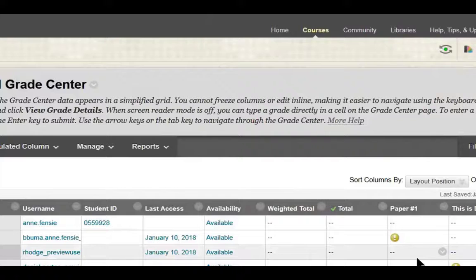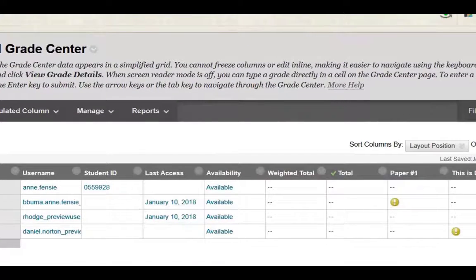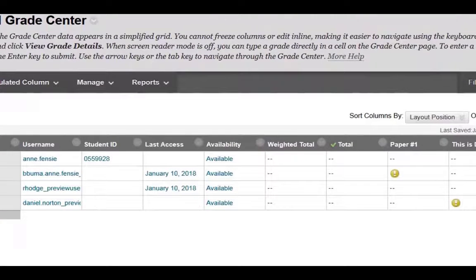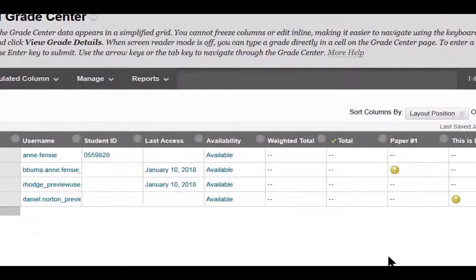Now, I have another question about the reminder. Is there a way to customize the reminder? Nope. That would be helpful because I'd like to be able to customize it. Hey, I noticed in the grade book you haven't submitted an assignment for this, blah, blah, blah. I'd rather put it into my own words, depending on the assignment, and perhaps put a due date in there. But right now, there is no way to do that. No, it's just a canned message that goes.